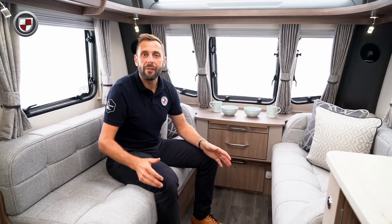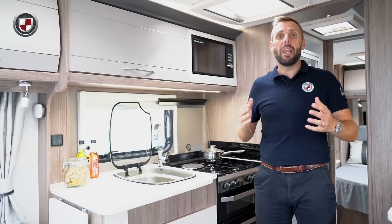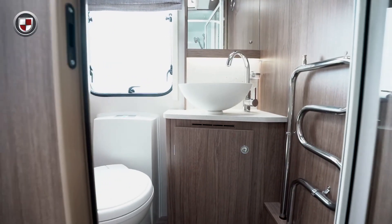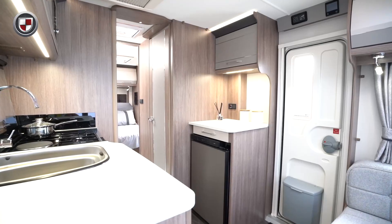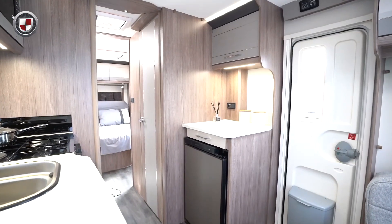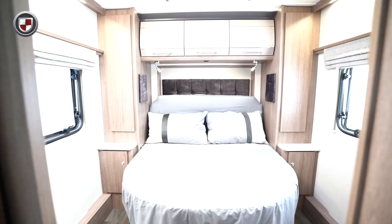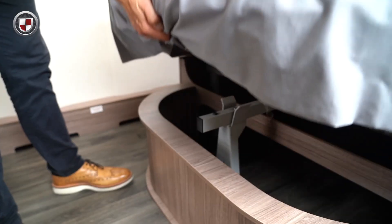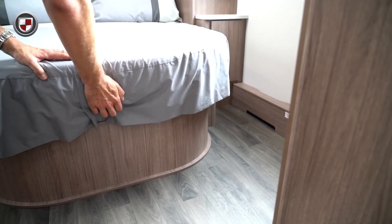The Acadia 545 is a full berth caravan. At the front you have a generous seating area which can be easily converted into a double bed. Off the lounge is the well equipped kitchen. In the centre of the caravan you have the toilet and sink to one side with the shower opposite. The centrally located washroom can also be accessed from the front or rear of the caravan. At the rear we have a large island bed with wardrobes to either side, overhead locker storage and a large storage area underneath the bed. The bed also retracts to provide additional space during the day.